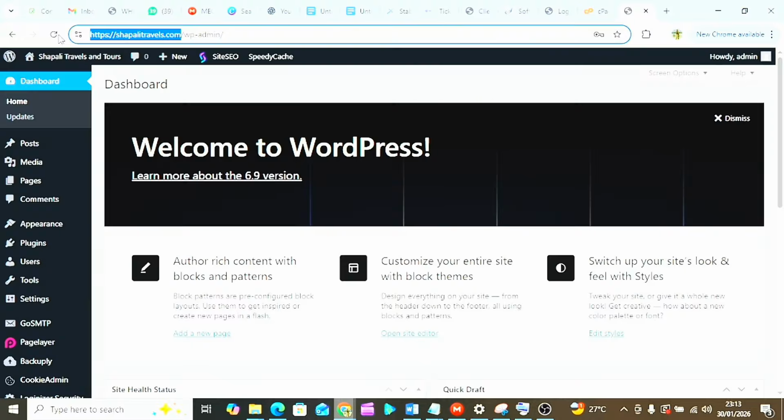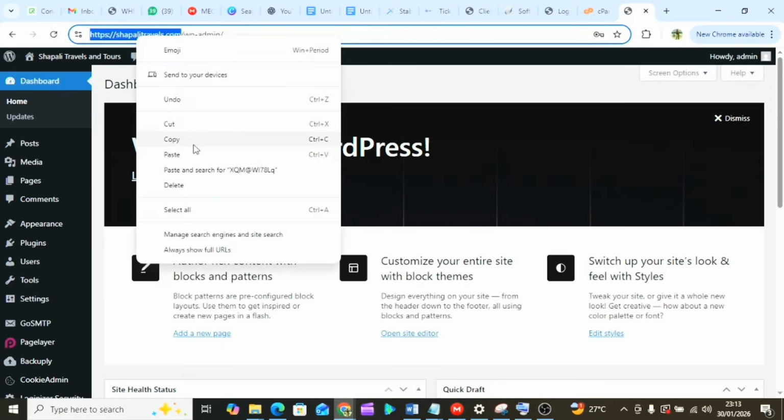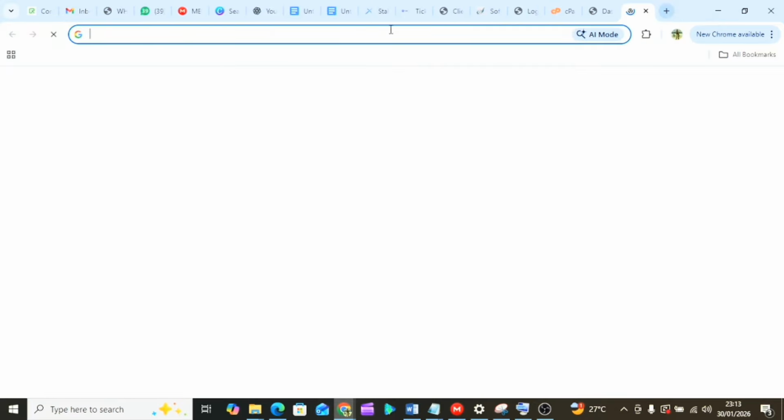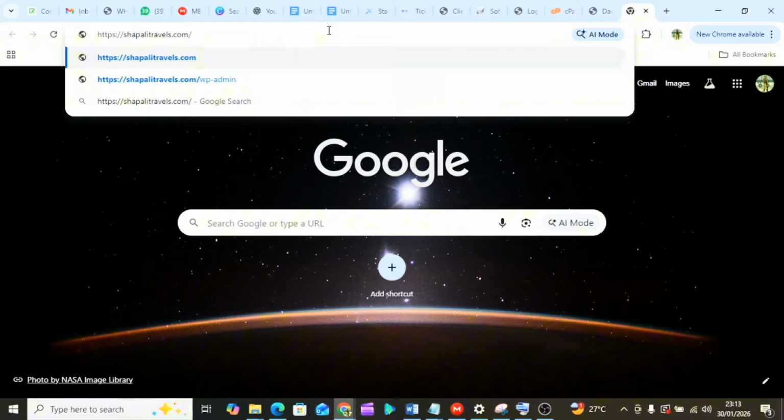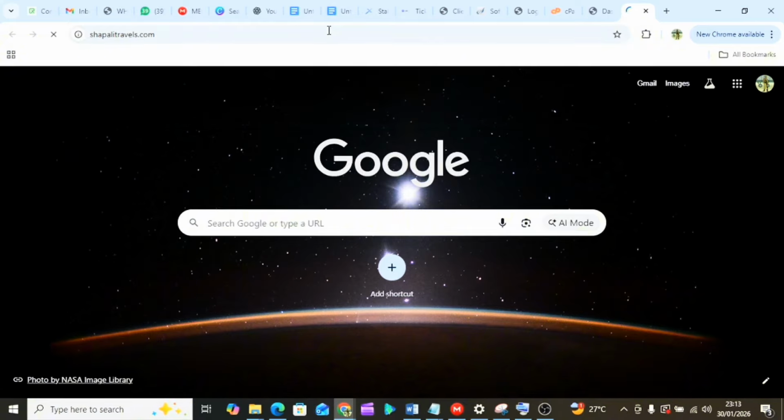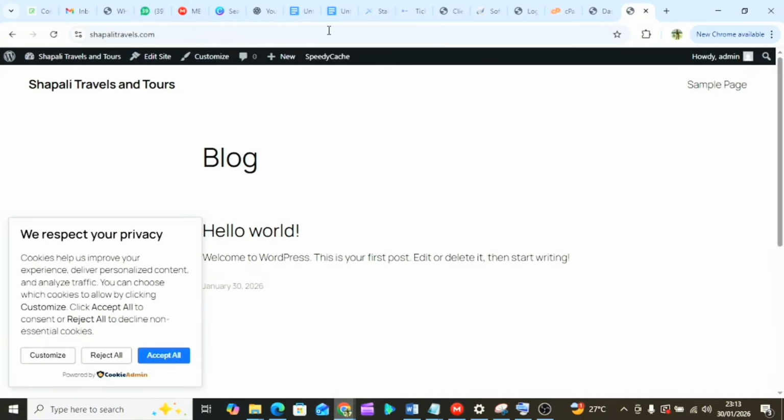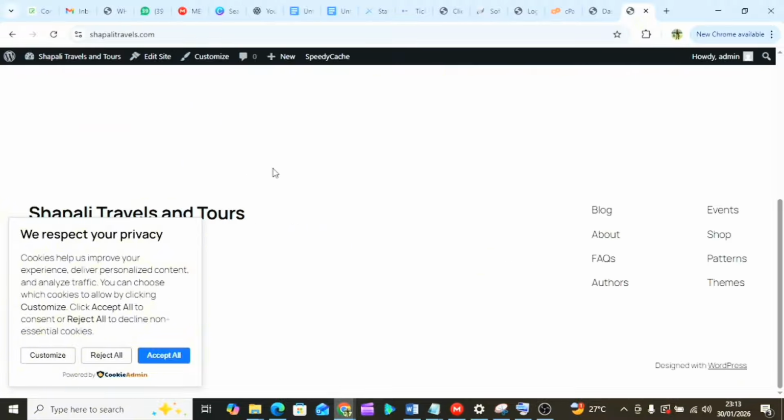Now, after installing your WordPress, the next thing you have to do is to choose your theme. You cannot do anything without choosing a theme, all right? But before that, let us check how our website looks now, because it should have a default theme. So let's click our website. Our website is live. You've built a website. If you're not a newbie, this will not be new to you. As you can see, our website is live, but it's not looking well. So I'm going to show you how to make this come alive, right?